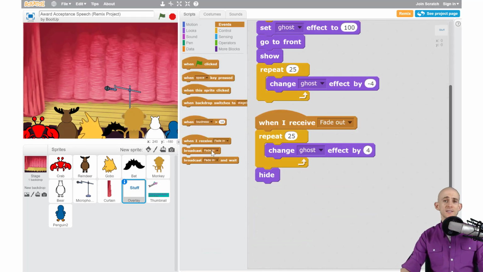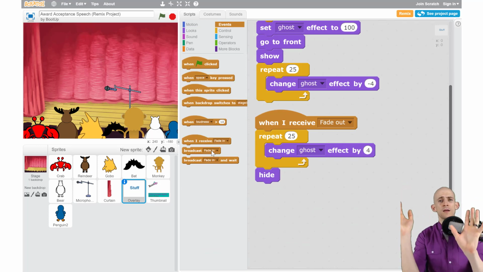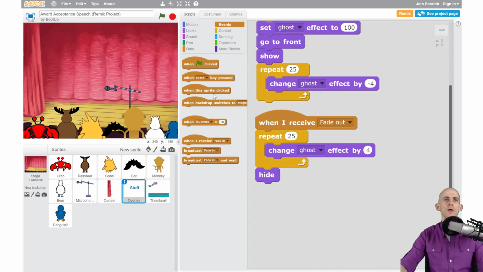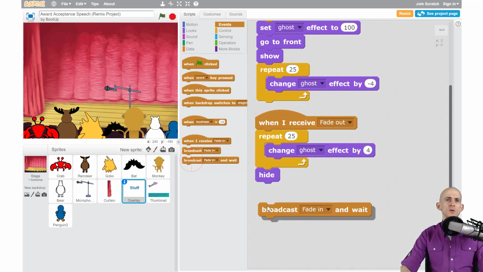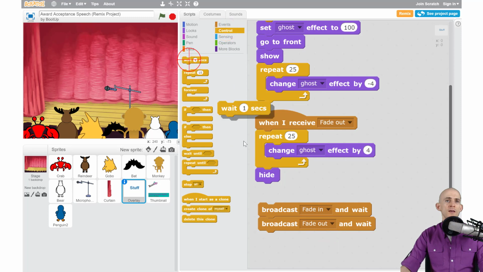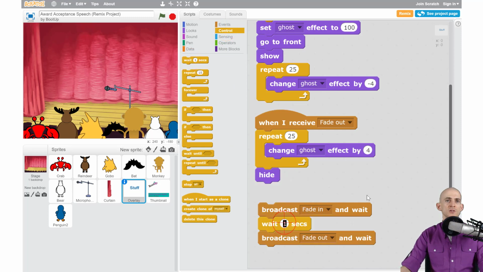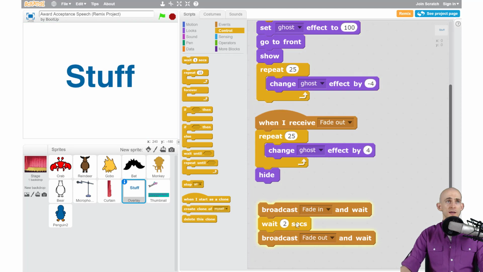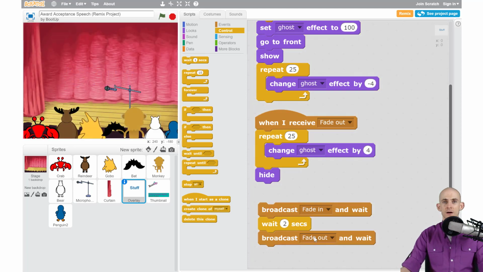All right, to make it so it's a transition scene, so it goes from nothing, and then all of a sudden it appears, and then it says our words, and then it fades out again. And transitions, we can use the broadcast and wait. So what we're going to do is say broadcast and wait to fade in, broadcast and wait to fade out. And we want to make it so that the reader has some time to actually read whatever our message is. So we can say, hey, wait for 2 seconds before it goes away. So I'm going to double click this so you can see what this does. So it fades in, waits for 2 seconds, stuff is happening, and then it fades out.